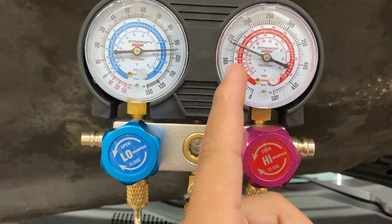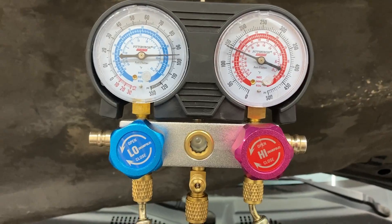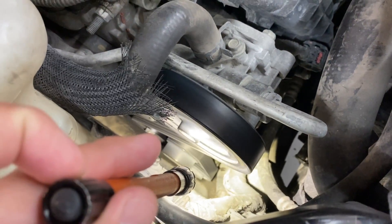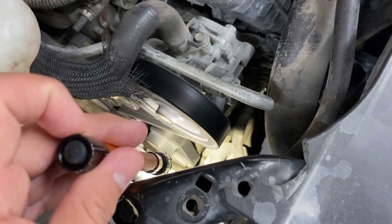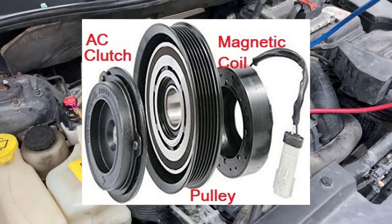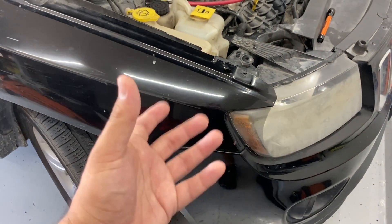I would expect the high side to be somewhere between 250 and 350, but we're not even at 150. It looks like we don't have enough suction and not enough discharge. I want to take a look at the AC compressor pulley to see if the clutch is engaging. Looking at it, the belt is in good condition — actually brand new — but I believe this compressor does not use a traditional clutch and hub. I think it uses a variable control valve instead, so I want to get underneath to confirm.